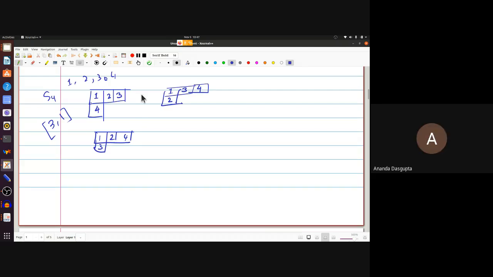Yes, sir. Now, of course, given a particular Young diagram, you can keep on filling up according to these rules and try to figure out all the possibilities and find out how many possible standard Young tableaus you can write down. And as will be clear when we talk about how this basis is actually created, that's for later, you will find that this Young diagram, this 3 and 1, represents an irreducible representation of S4. Okay. And these standard Young tableaus give you the basis vectors, one realization of the basis vectors for that particular irrep. That means that this particular irrep must be 3-dimensional because it has 3 basis vectors, right?